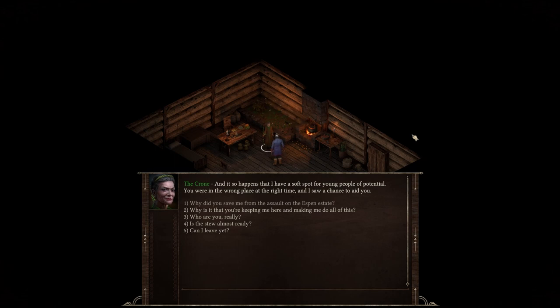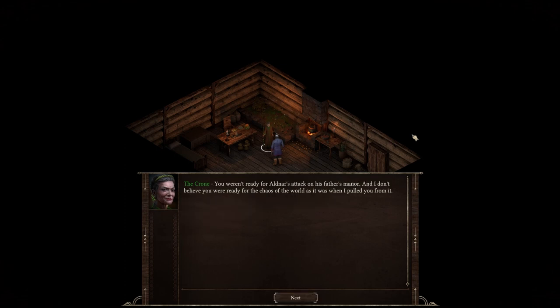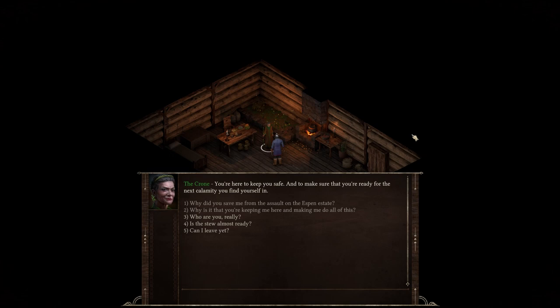Why is it that you're keeping me here and making me do all of this? You weren't ready for Aldnard's attack on his father's manor, and I don't believe you were ready for the chaos of the world as it was when I pulled you from it. You're here to keep you safe, and to make sure that you're ready for the next calamity you find yourself in. Who are you, really?